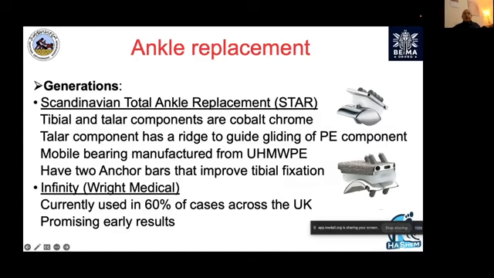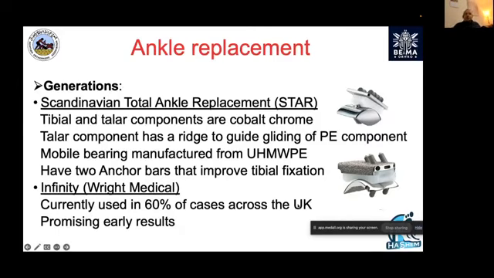So again, a metal component on the tibia side, which is cobalt chrome and has some porous coating, so it's fixed very easily. Again, the same for the talar component. Then a poly in between, which is very conforming. You can see this is very congruent, not just a box like before. And we keep a small ridge in the talar component that doesn't allow this poly to go anywhere. It's just a mobile bearing, but in a single track.